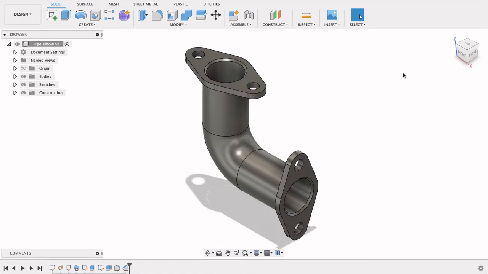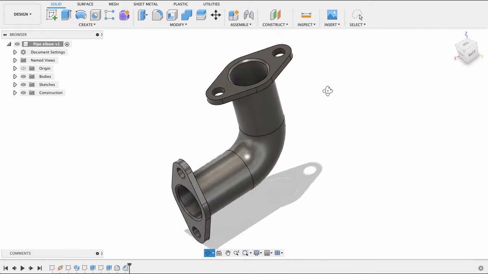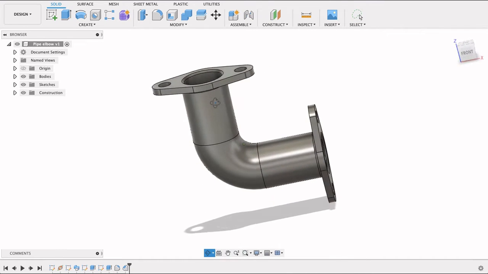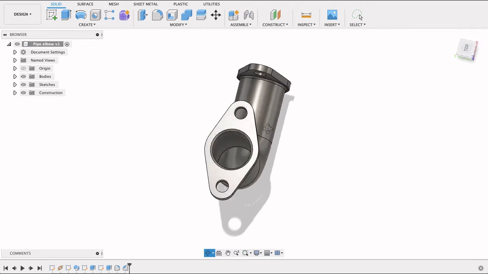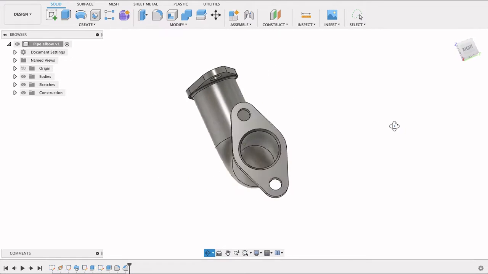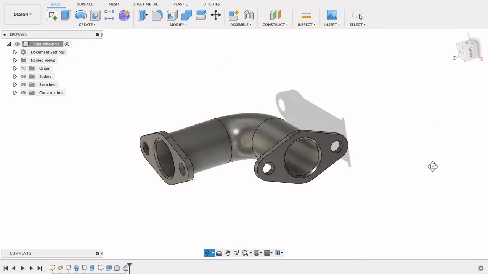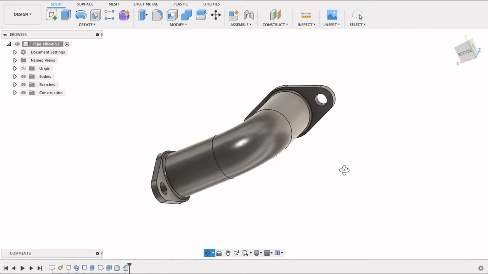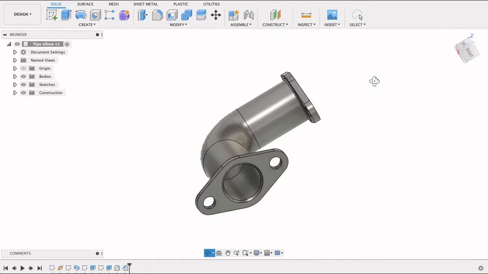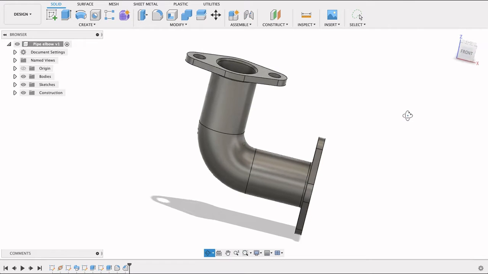Today we're going to be having a look at how to make this elbow joint in the tutorial. It's quite a fun one to do. We're going to be working off of a technical drawing. It's always good to be able to read a technical drawing, so this will give you a bit of practice into that, as well as learn a few new tips and techniques. So let's get into the video.